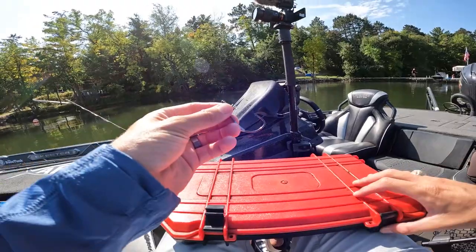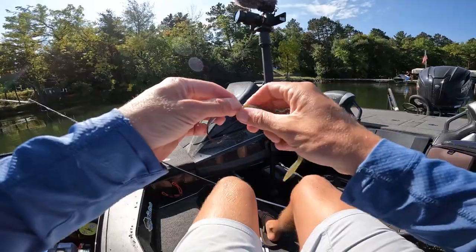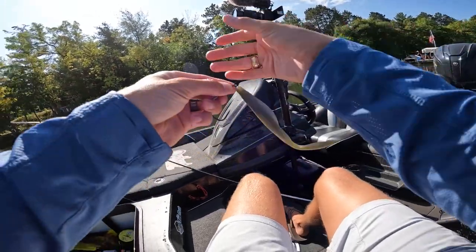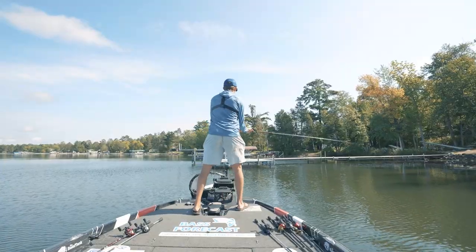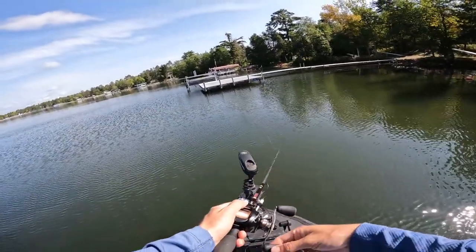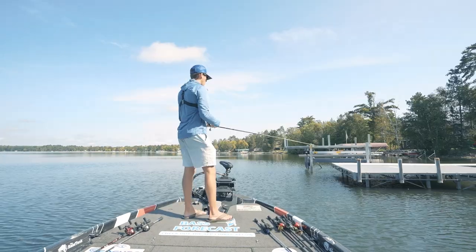And I think I've decided on a little bit of a belly weight instead of totally weightless, just because a weightless soft plastic jerkbait can be a little bit tough to accurately get a short skip under a dock with, so I'll give it a little bit of weight. All right, Operation Fluke begins now. Oh, and it skips like a dream. How about that? Oh, that skips so stinking good.